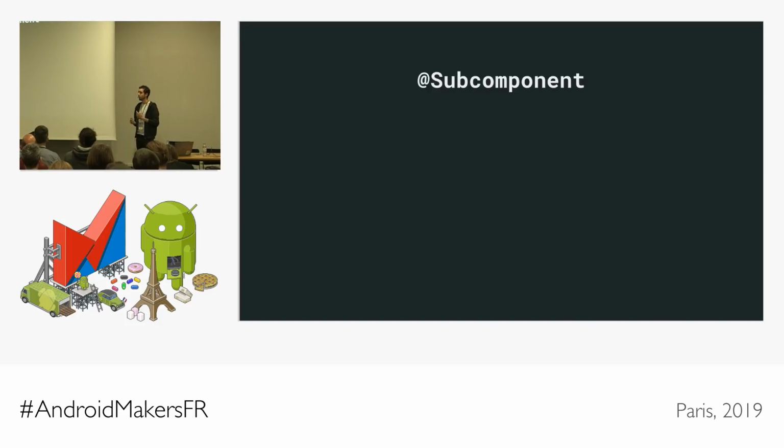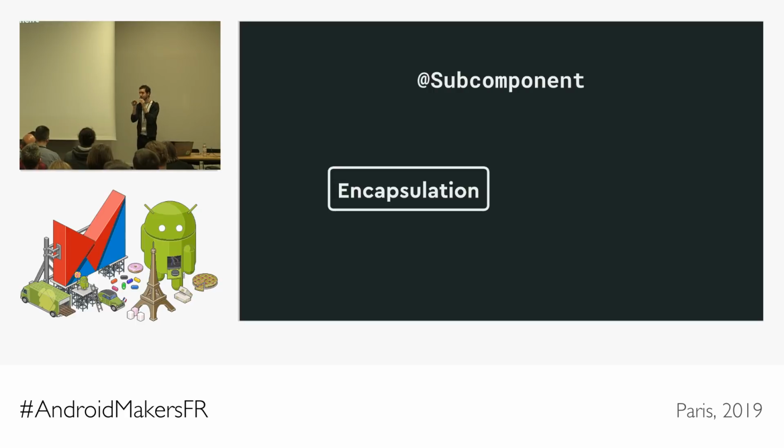There are 2 main reasons for the subcomponent. First one is encapsulation. Let's say you have a feature that has specific dependencies that are not really used in other parts of your app. You can create a subcomponent for that, and then other parts of your app cannot access those dependencies. So things get more encapsulated. It's interesting, it's cool. But then, when you want to bind classes to subcomponents, you're going to need modules. So if you start encapsulating things around, you're going to start writing modules for classes that you could use constructor injection for instead. So this has a price. And because it's not essential, and it's going to make things more complicated, we're not looking into it, because we're trying to keep things simple, right?